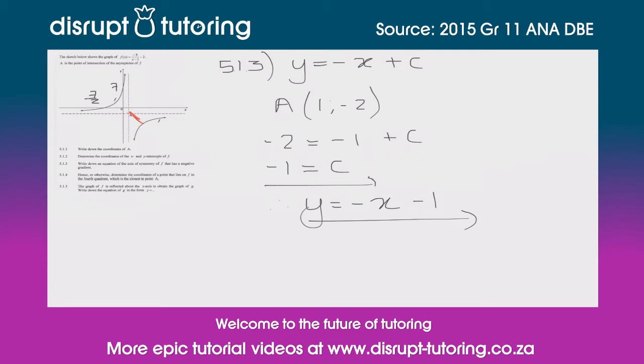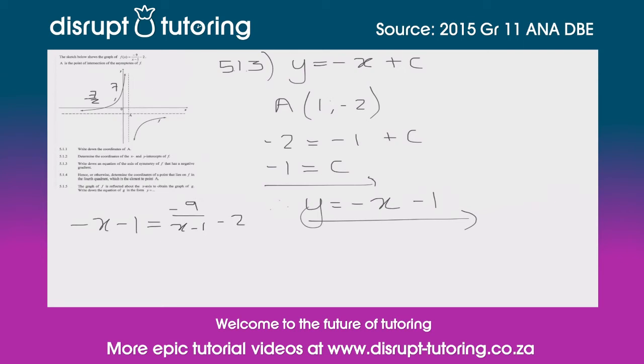And we know that that point must lie on the axis of symmetry line that we just calculated, because that's going to be, from a diagonal point of view, the closest point to point A. So that means that we can generate our own equation now. Okay, so that's quite important. So we're going to say, right, the line minus x minus 1. What do we know about the line minus x minus 1? Well, we know that that is going to give us a y value. Okay, so that's going to give us a y value. And that must equal the y on the curve, minus 9 over x minus 1, minus 2.